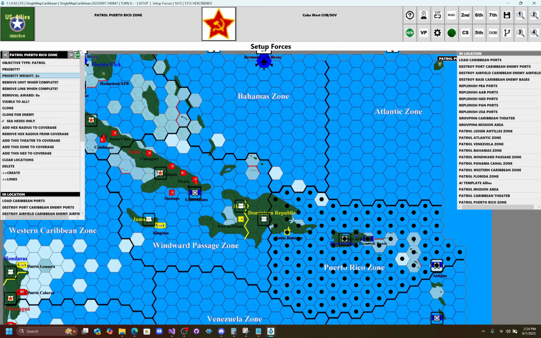Okay, and it also compares it by priority. So that's some key things there, right? In other words, if you give your carrier a certain set of objectives and you have a couple of escorts with it, most of the time, what the carrier picks is probably going to be what everybody does, and everybody else just kind of tags along.